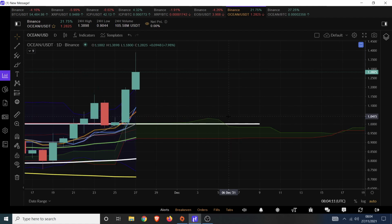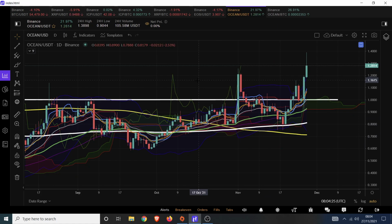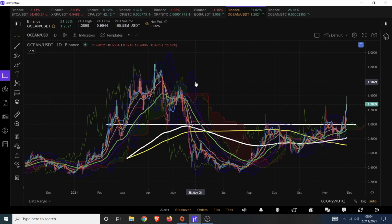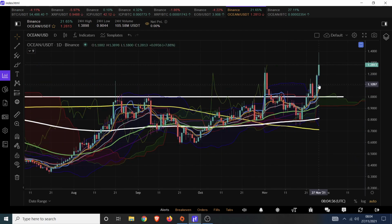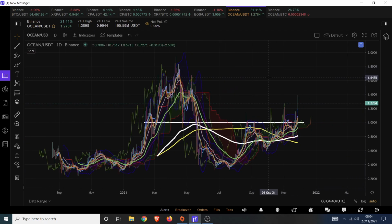But since pumping, we can see that we've got some nice signals forming now. This signal was forged today, conversion baseline, and this one suggests continuation of the trend from this point forward. So this is the first one we've had above the cloud probably ever. In fact, I think all of the crosses we've had so far have always been below the cloud. We got one above the cloud there, but it was in a downtrend, so it didn't really count. So it's not a very old chart, and you've got to put it into perspective.